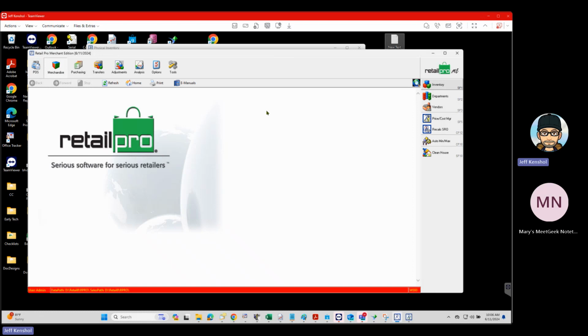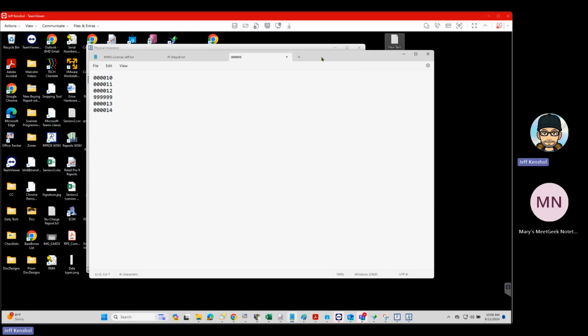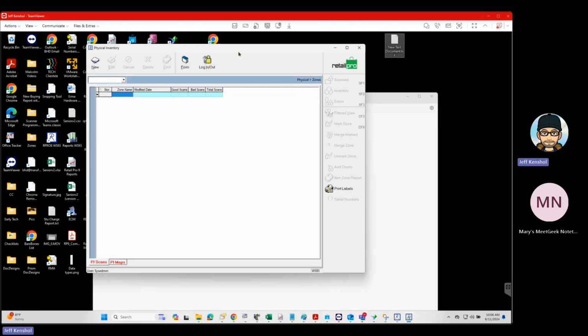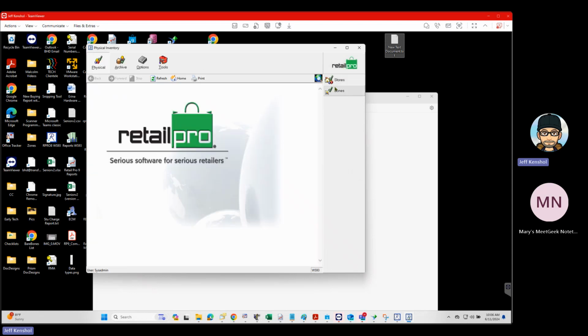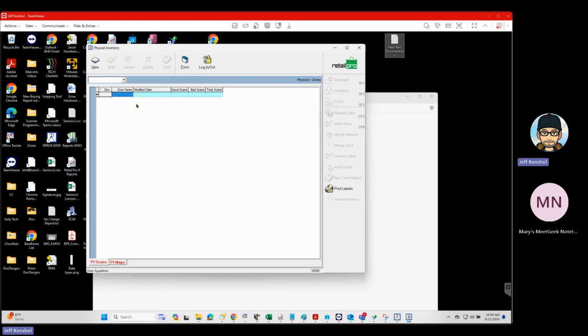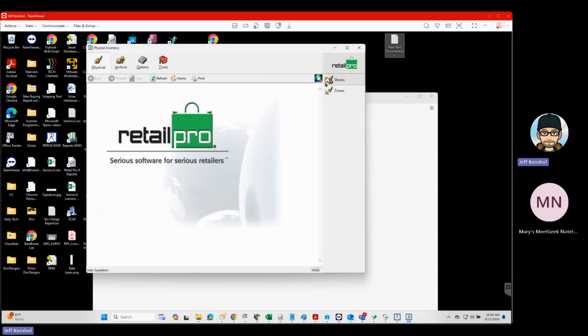So if we go back into this physical inventory tool, I'm going to create an import file so we can mimic what a scanner would be like real quick, because I don't have a scanner and I'm physically not at the location and we can't scan. But scanning is a whole thing that you would need to get set up ahead of time. So if you rent scanners or you have scanners, you definitely want to check those scanners the day before, at least a day or if not a week before the physical inventory. Make sure all your scanners are working and that they import and everything's technically working, right?